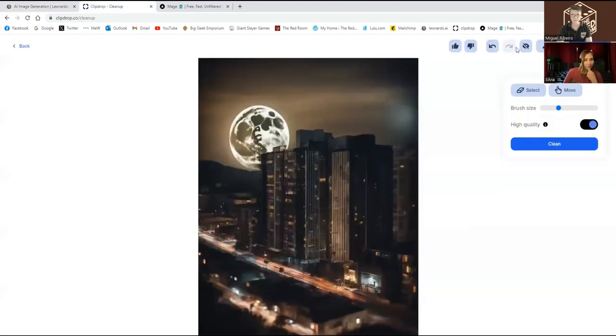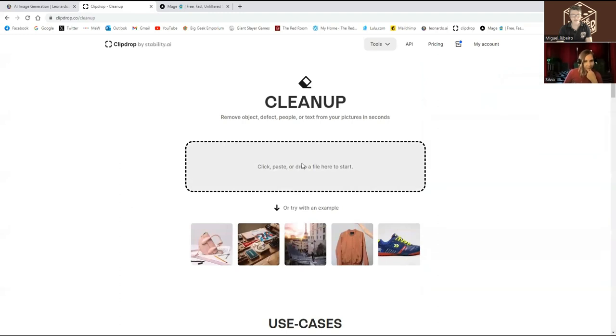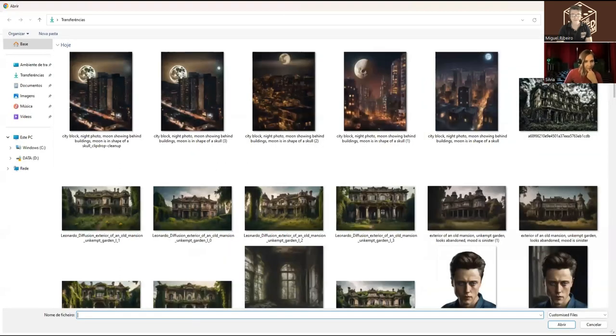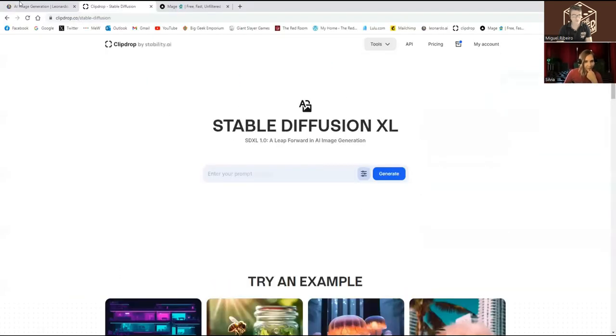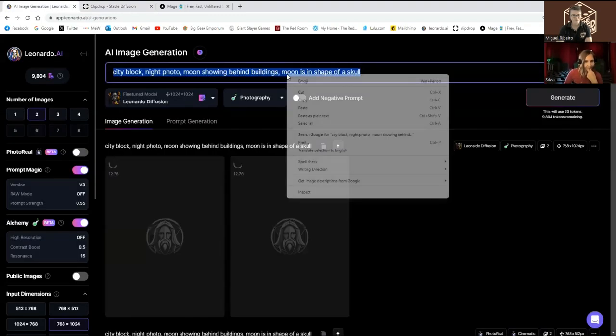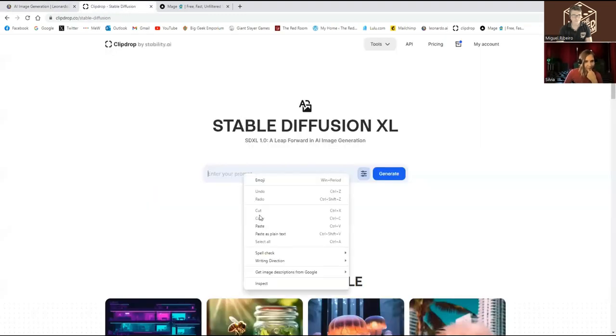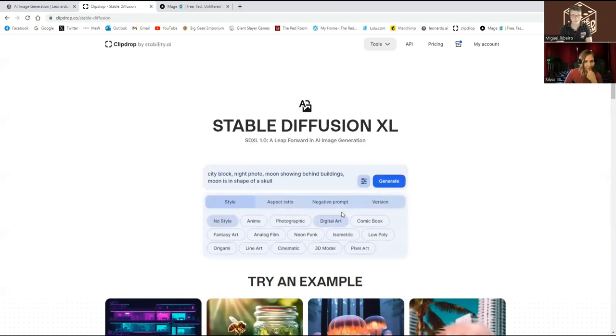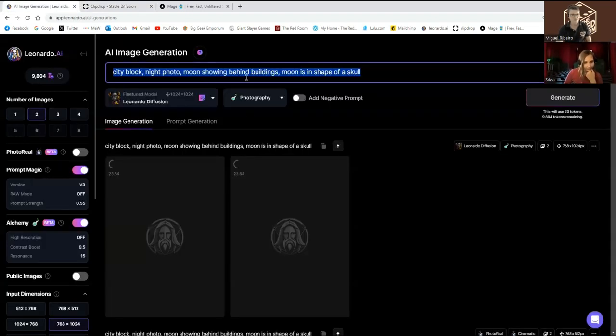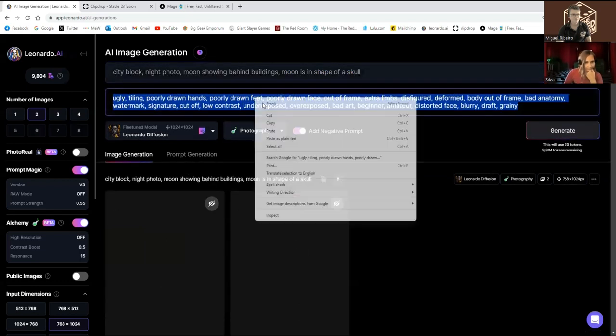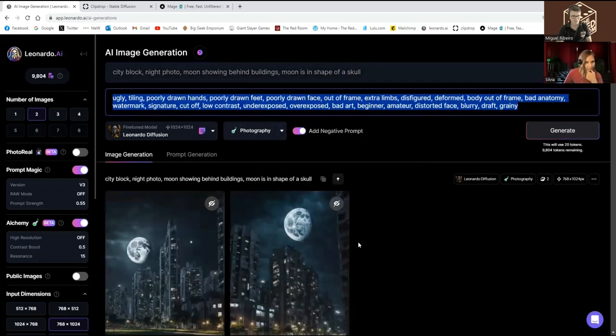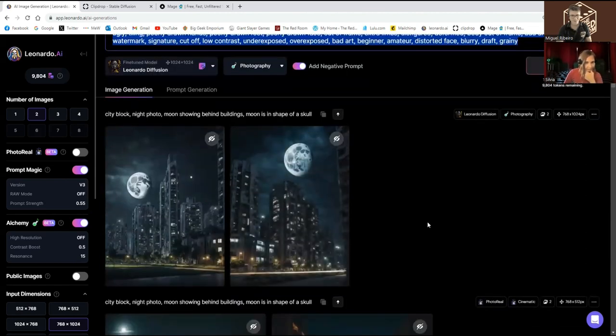Okay, I think it improved a little bit. No, that's not what I want. Okay, so this one is working better, so maybe we can try it again. Let's try it again, and this time let's try maybe a digital art and portrait, and we need a negative prompt. Okay, this is slightly better, I think, or slightly closer to what we want.